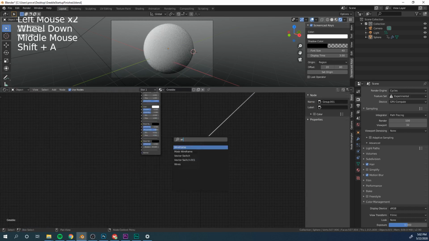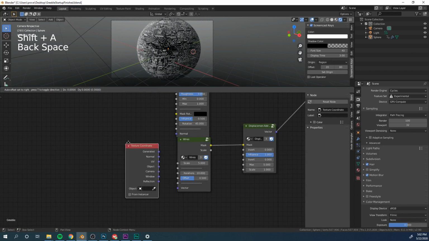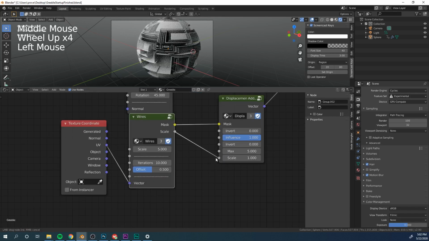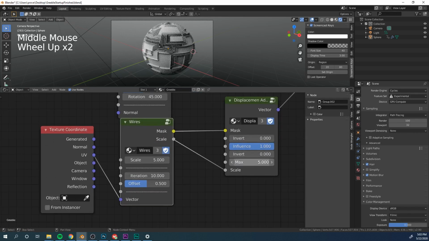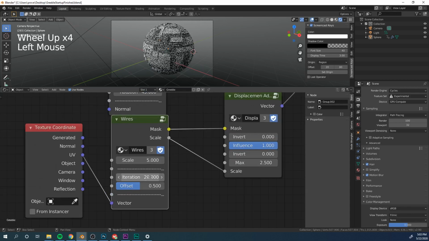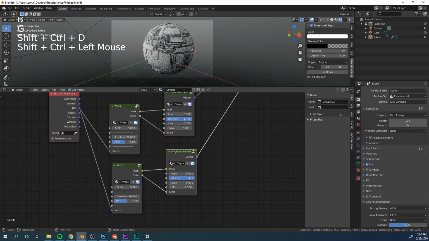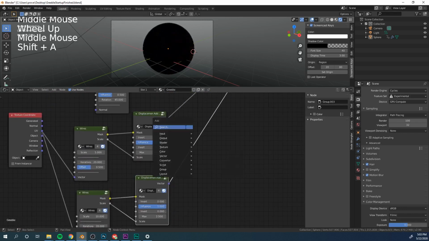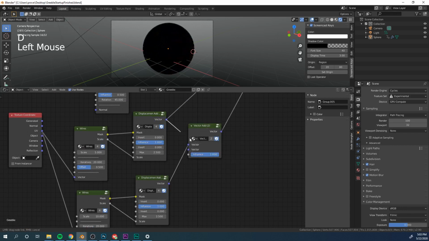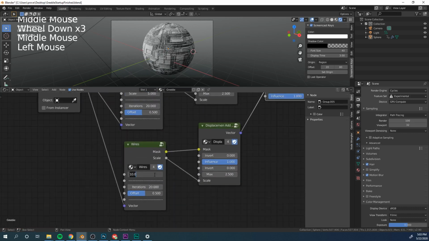Let's add my specialized wire node. Let's conform to the sphere using the UV coordinates. Let's match the scale. Let's change the max strength. And you can play around with the values here until you like what you see. Let's copy the setup down below. And I just randomly change the values. Let's add a vector add node to add these two together. Then just change the values on the displacement a little bit. In essence, that's how you make Greeble using my package.